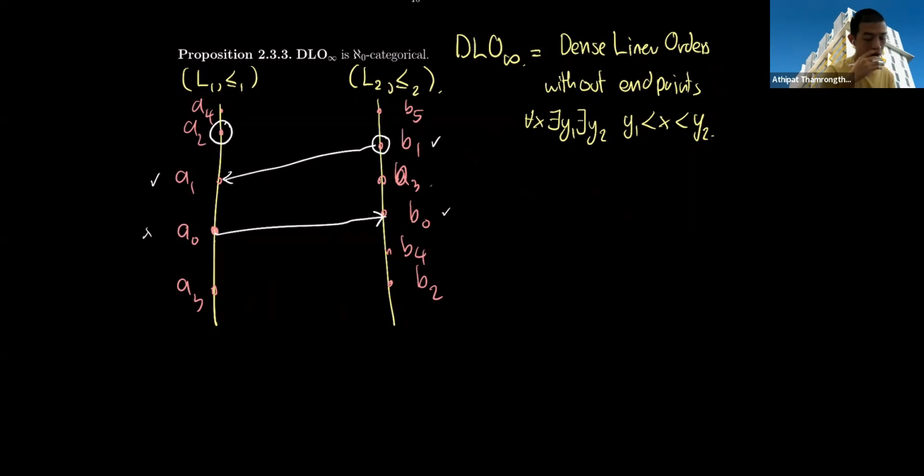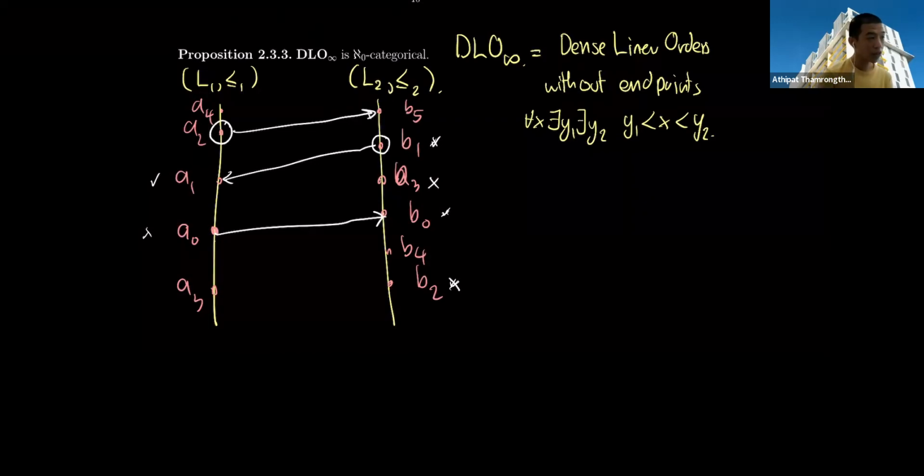Okay, now let's see what I should do. I'm gonna pick the first one that I find. So here B0 is already used, B1 is already used, B2 here. B2 is below B0, but my A2 is above B0, so that is not good. B3 is below B1, but my A2 is above A1, so that is not good. So we keep searching and we find B5. So we're gonna send it to here.